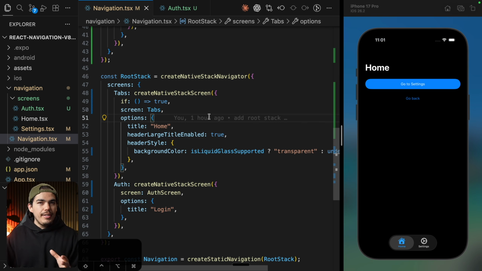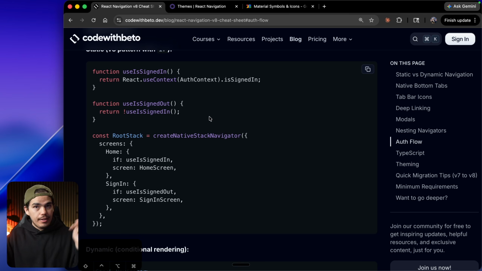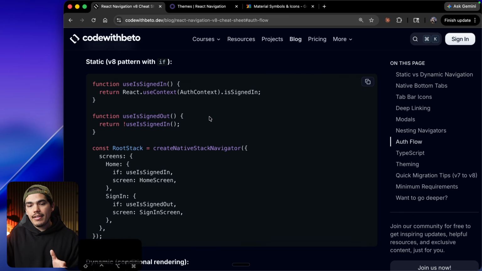Cool. So ideally, when you're handling authentication, you will create a context, and in the cheat sheet that I created, link in the description, I have an example of how you would handle this. Usually you would create a context to take the state of the authentication and put it as a higher order component and then access the value, whether the user is authenticated or not.